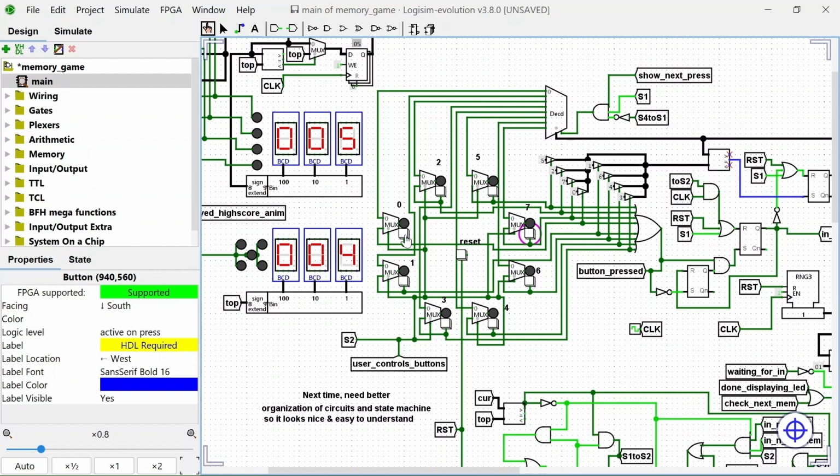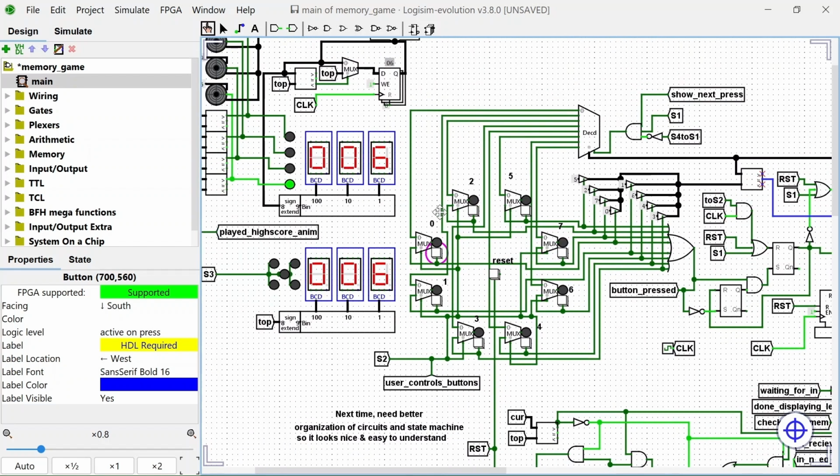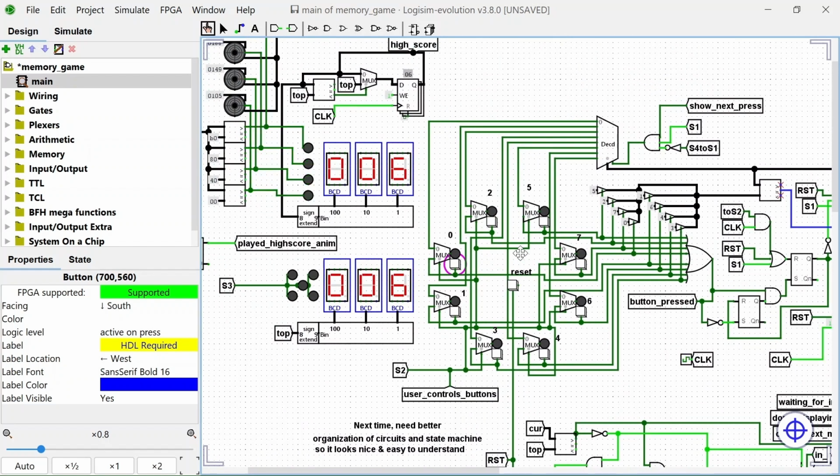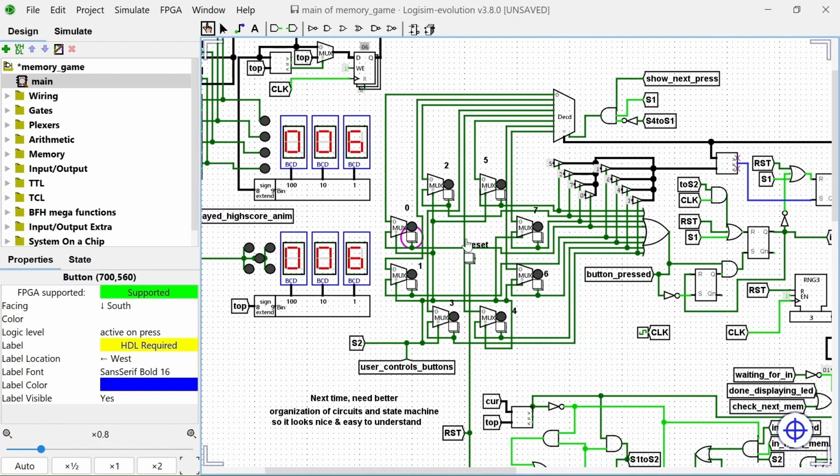I intended for this to be a small video for a small project, but while I was cleaning up my circuit, I modified it a lot and made it easier to look at and functionally better. But don't expect it to be the best because I currently have other things that I want to work on, and I didn't fully optimize this project yet. Here is my first finished design.